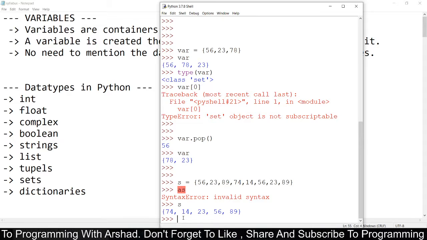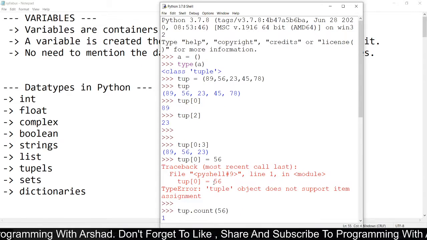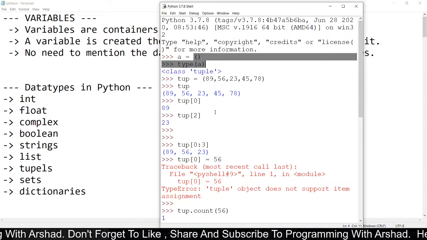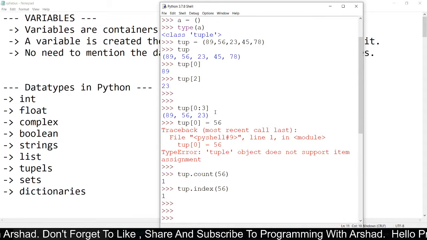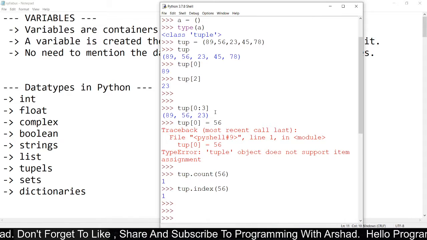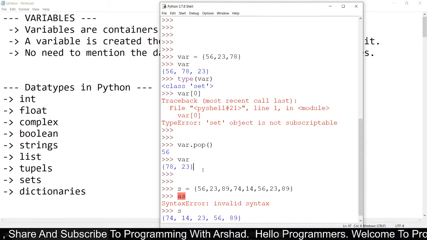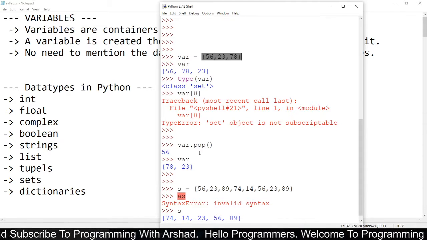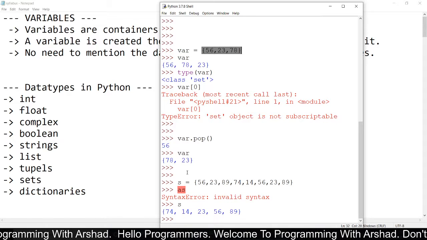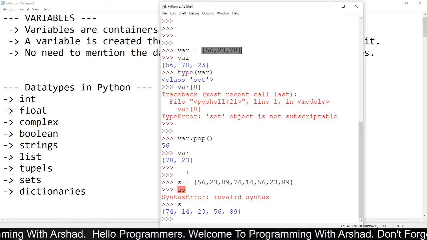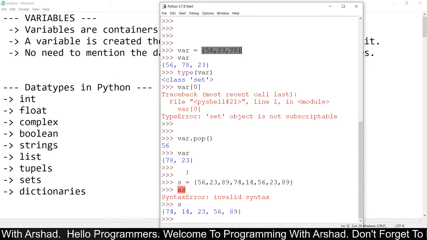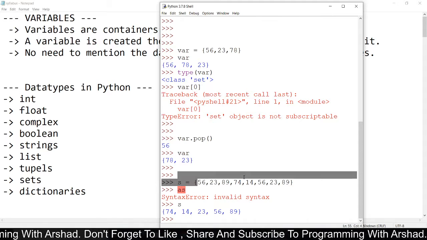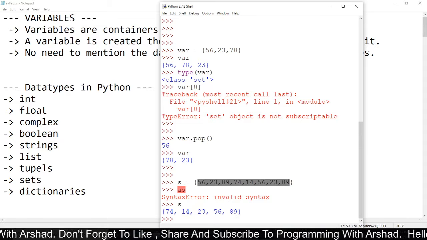Okay guys, that's all in this video. I hope you understood this video. In this video we had seen what are tuples and sets. Tuples are declared by using these rounded brackets or parentheses. We can perform indexing and slicing in tuples. Tuples are immutable. We cannot change the values present inside a tuple. And we had seen what are sets in Python. Sets are denoted by using these curly braces. We can store multiple values in a sets. And the major difference in sets are we cannot perform indexing and slicing in sets because sets doesn't follow a particular order. We had also seen that sets doesn't allow duplicate values, which means we cannot store a value twice in a set.